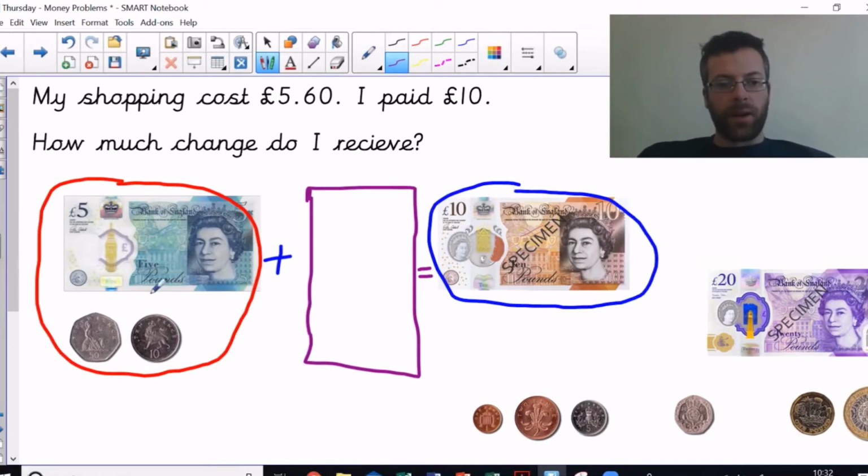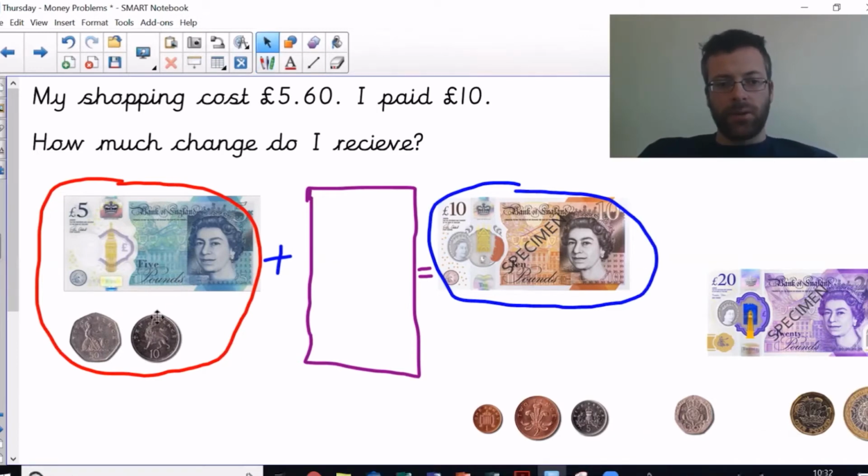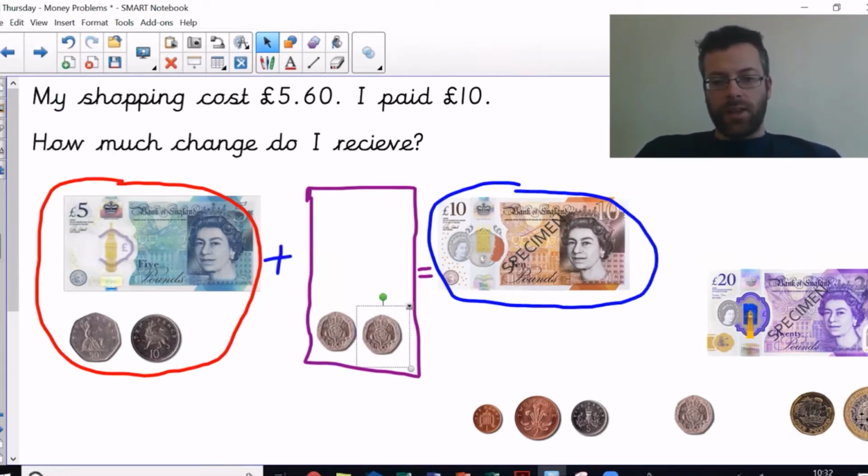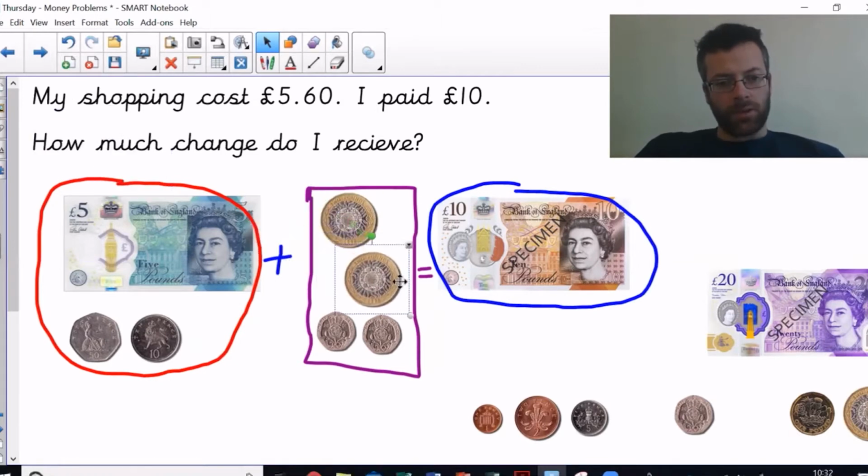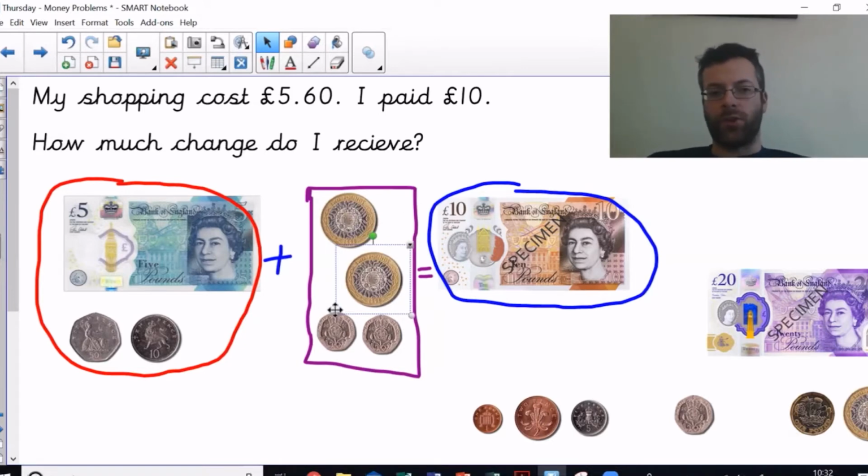So if I've got £5.60, I'd rather count on. So what I'm going to do instead is, well, £5.60, that means that I need 2 more 20p's to get me up to the next 40p, which gets me to £6. Okay, because £5.60, add that 40. Then another £2 would be £8, and then another £2 would get me to £10. Okay, so this, add this, is going to equal this, so my change is £4.40.